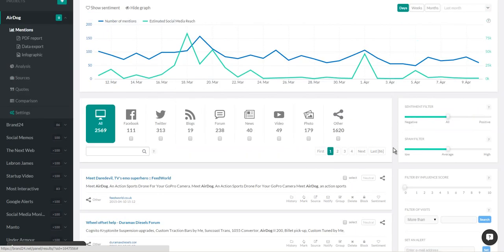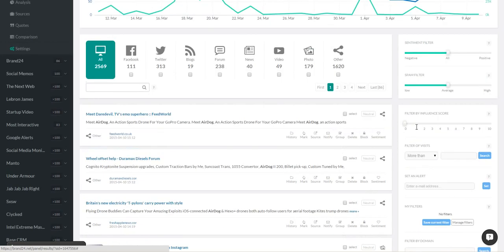We have some additional filters here. The really powerful filters are source filters. So you can filter results by how influential the source is, right?